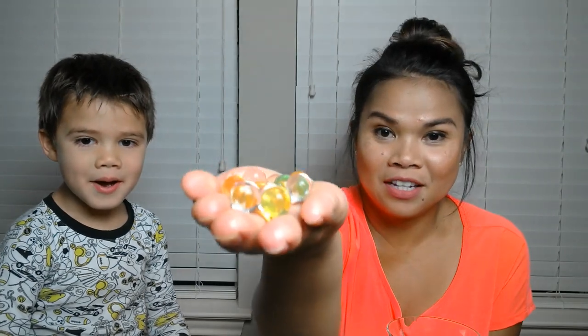Mommy. Look at this. They look like Jell-O. Oh, Jell-O. They feel so good when you put your hands in them. Oh, that's amazing. I loved them. They look like balls. Of course, Bryson squeezed so many of them, because he just wanted to know what's in it. We thought it was water inside. It's just like Jell-O.